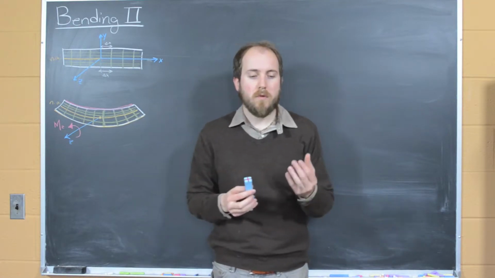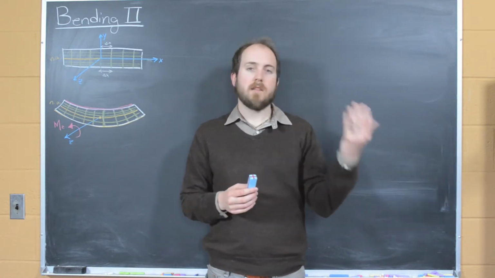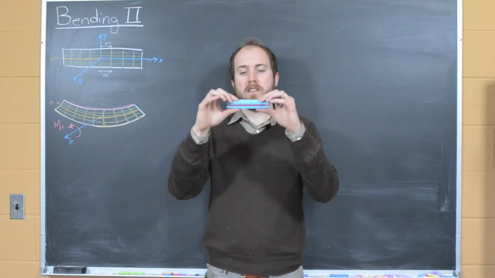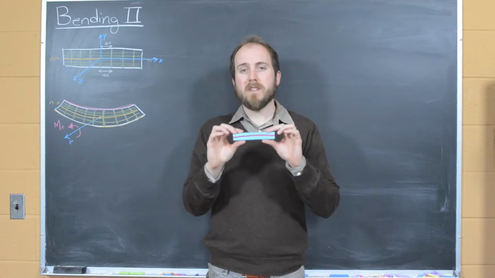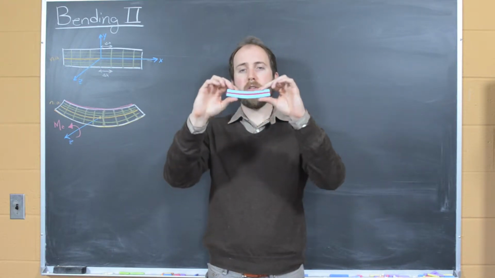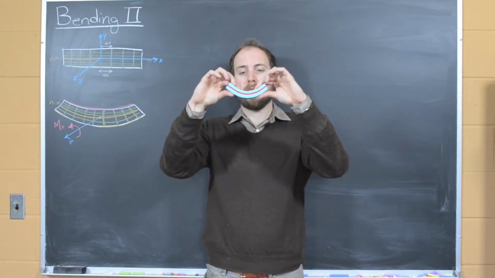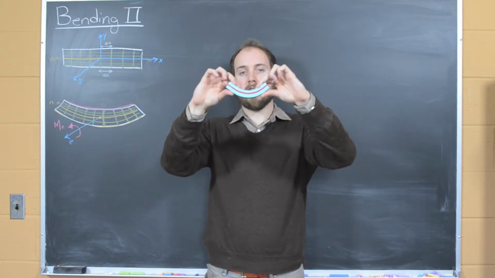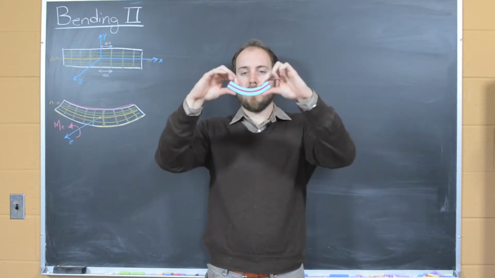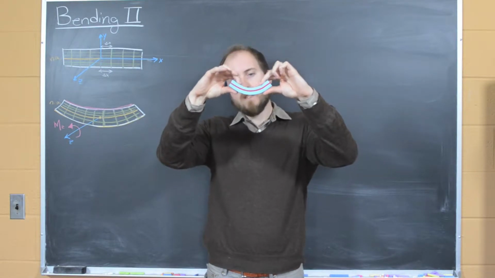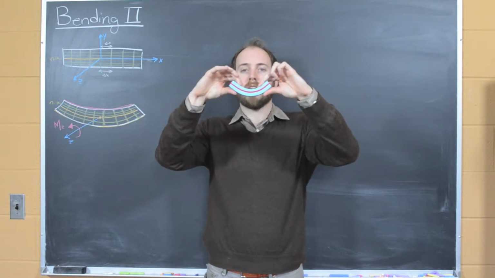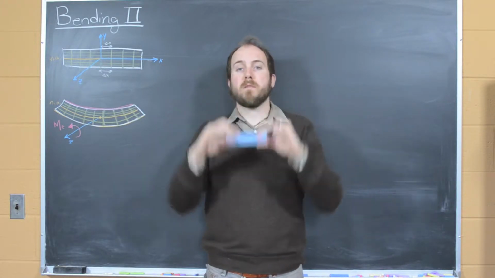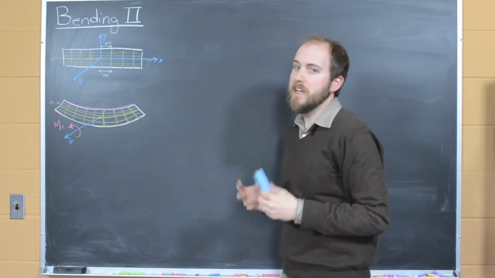And so now it's important for us to be able to combine these ideas, second moment of area and the applied moment, to determine what the stress is in a bent beam. And so what we'll consider is the pure bending of a prismatic beam. That's when we take this beam and apply a positive moment, so this thing is bending in this direction. And what you can see here is that that red line becomes curved. And there's a stress within this structure from this bending deformation. And what we're trying to do now is be able to calculate that stress.